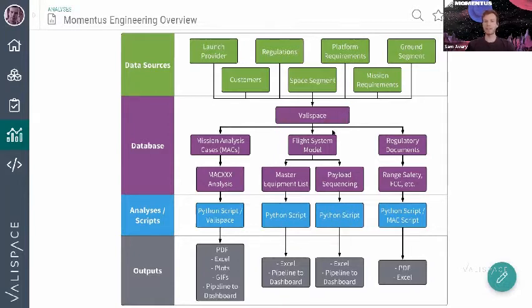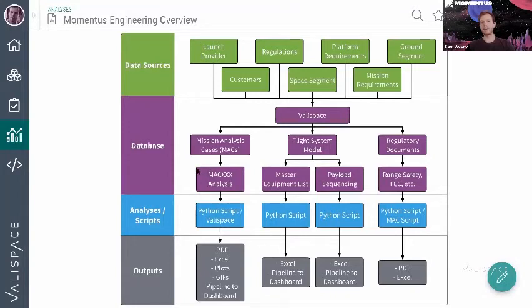And this database, we split it into some categories. So we have what we call mission analysis cases, or MACs. This is meant to be essentially a single page or storage area where you can have a design analysis case.